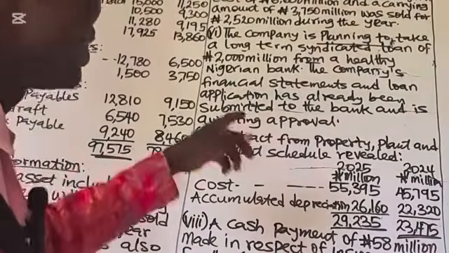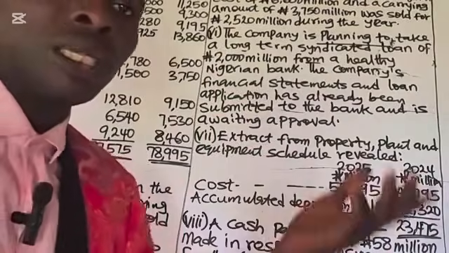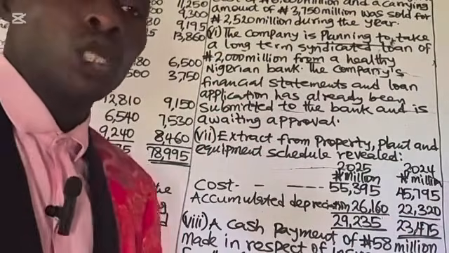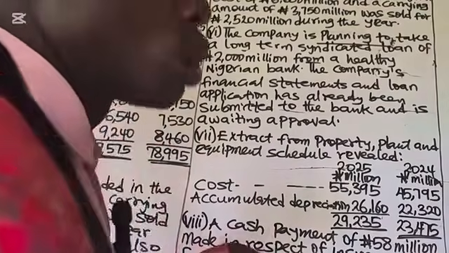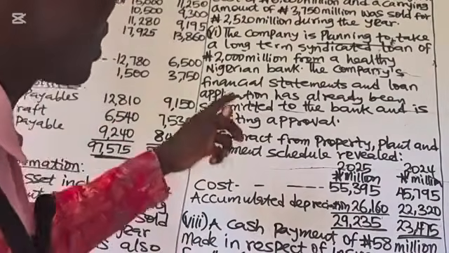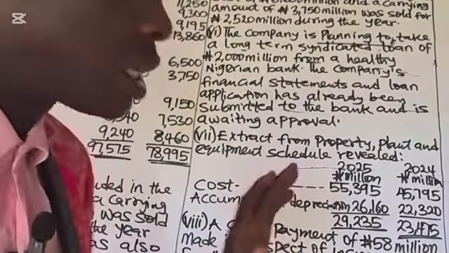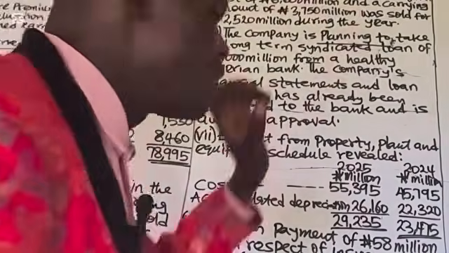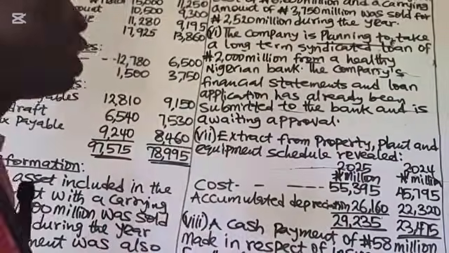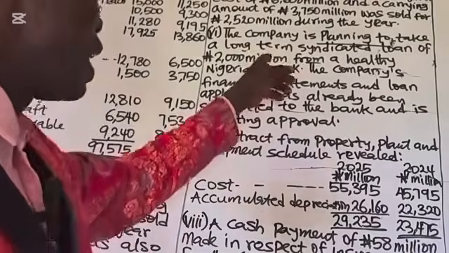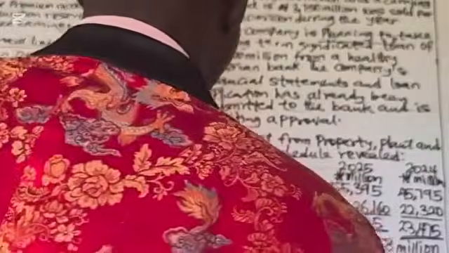Even though the application has been submitted to the bank and is still awaiting approval, the entity is not yet sure that this loan will be released to them by the bank. As a result, this does not meet the recognition criteria as a liability. Since it hasn't been recognized in the financial statements, we have nothing to do with this, since it has not been recorded at all, and the loan has not yet been released to the company by the bank.